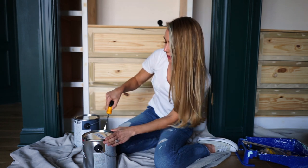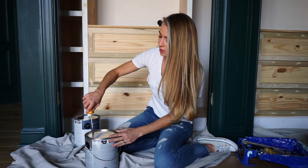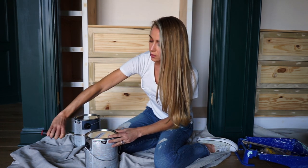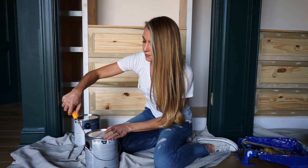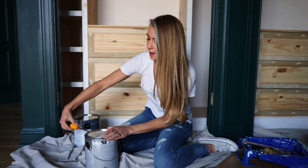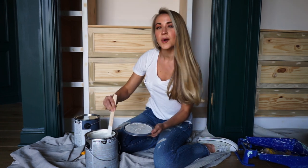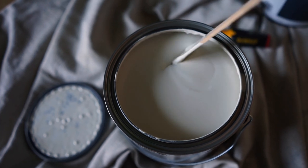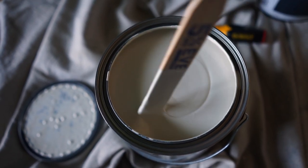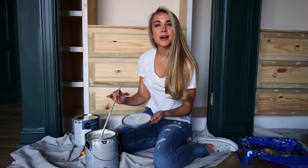So that's pretty straightforward, but my paint that I ended up going with, I really went back and forth again on doing something a little bit more bold or just staying neutral, but this will coordinate really well with the wall color that we chose that you'll see next time. So I ended up going with this color Shoji White, which is just a really nice creamy off-white. It's not too warm, not too cool.